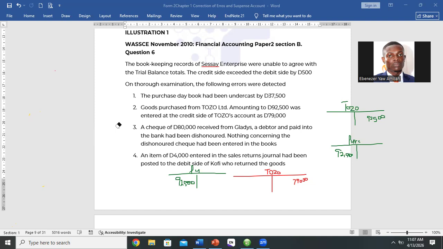You remember when we discussed that error, we said this error occurs when the transaction is not recorded in the books. That's why I was repeating that line. So if nothing has been entered in the books, it means it's an error of omission. And you know how to correct error of omission, right? You pass the double entry. So here you have to know what transaction is there at all. Dishonored check. And professors, when a check is dishonored, who do you debit, who do you credit?